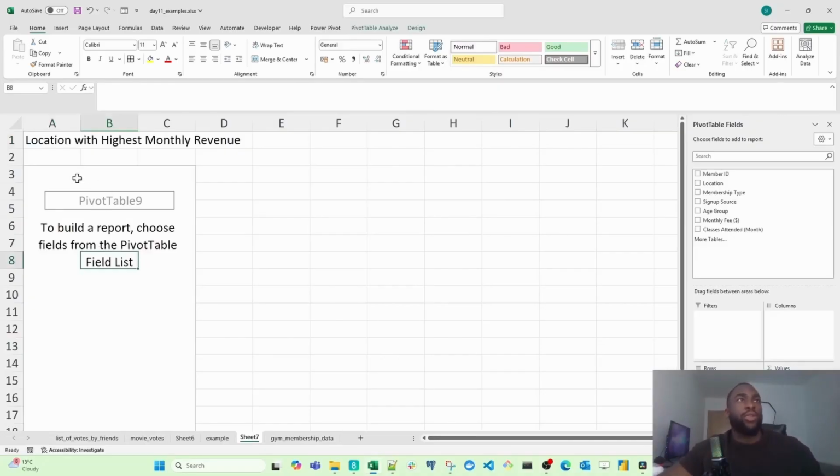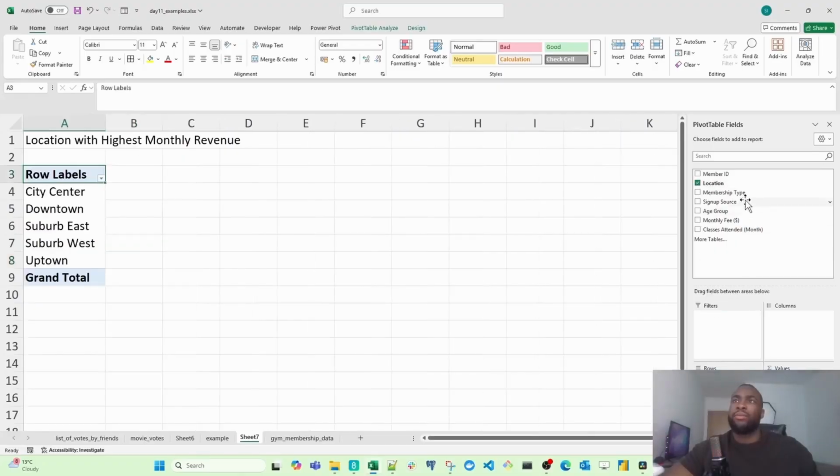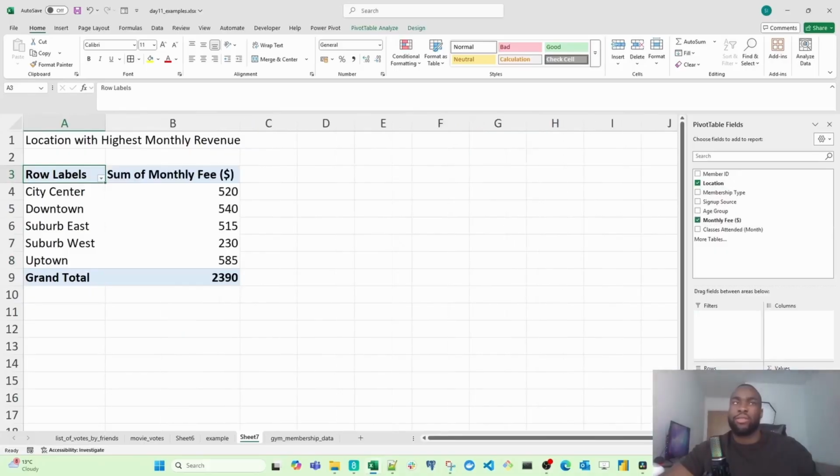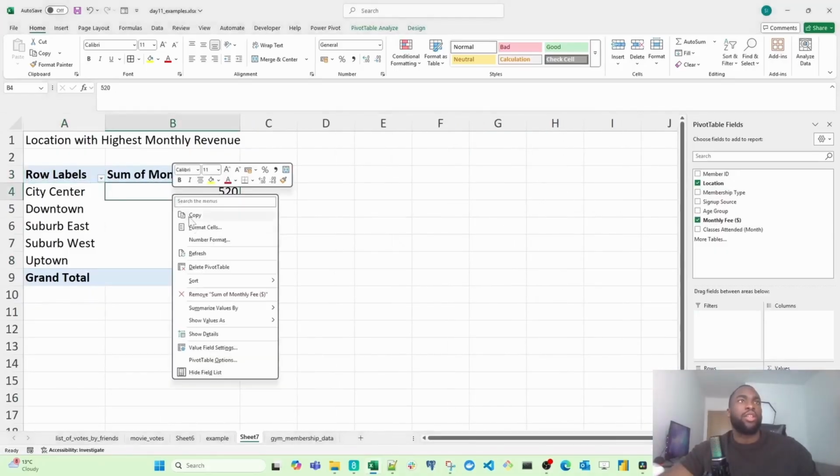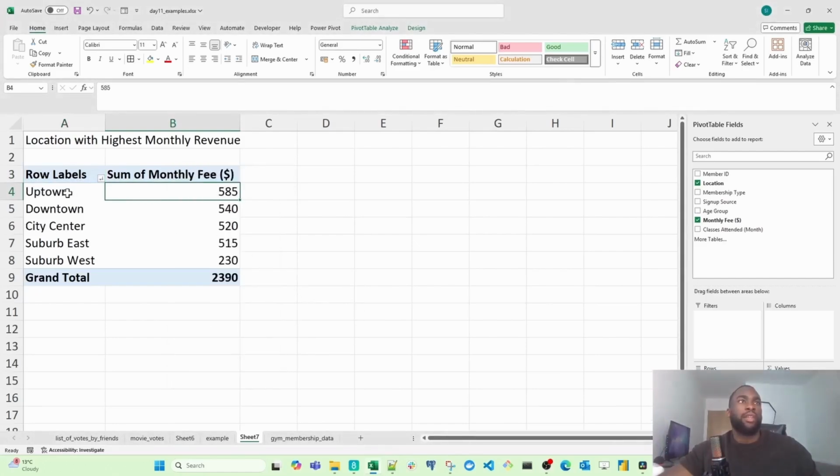So we want to list the different locations we have available. We also want to include the total revenue for each of those locations. So we want to drag location to rows and then the monthly fees field into the values. And then because we're looking for the highest, we want to sort from largest to smallest. And there you have it.